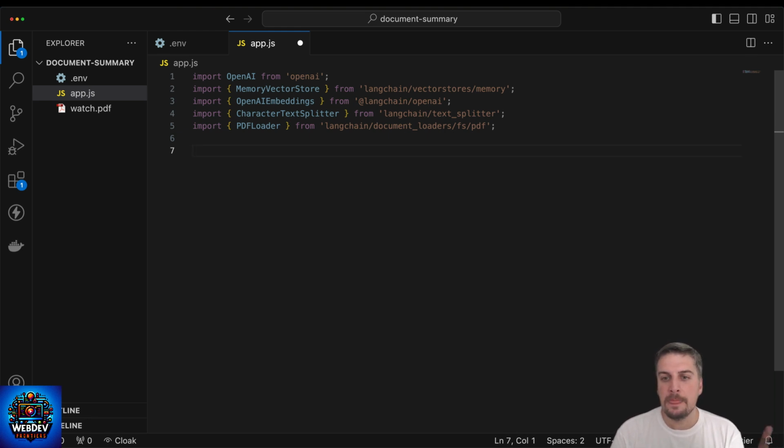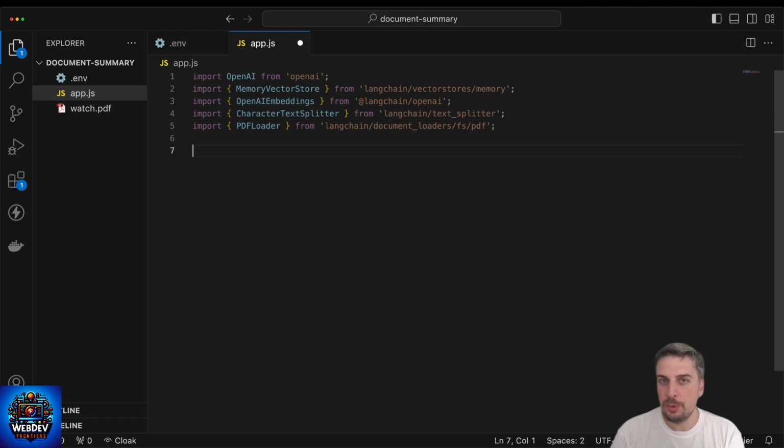But essentially, there are vector databases. A vector database is nothing more than just a normal database, except the way it stores the data is in a numerical format. So think of data represented as a very large array of numbers, normally multi-dimensional arrays as well. And so essentially the memory vector store is just going to pretend to be a vector database, but it's going to store all these so-called embeddings, which I'll tell you what they are in a moment. So they're going to store these embeddings in memory.